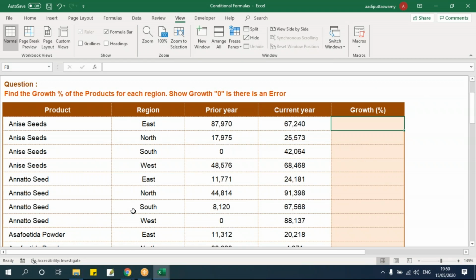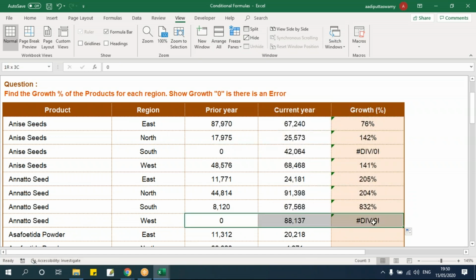Suppose I have some errors, and you want to give an alternative value for that, if there is any error, what should I do? Let's consider this value divided by this value. I'm getting some result. But if I copy this down, I'm getting an error here, and also here, because I'm trying to divide a number by 0. We will learn in our next sessions how to handle this error and what the different types of errors are. But as of now, we'll just think that there is an error.